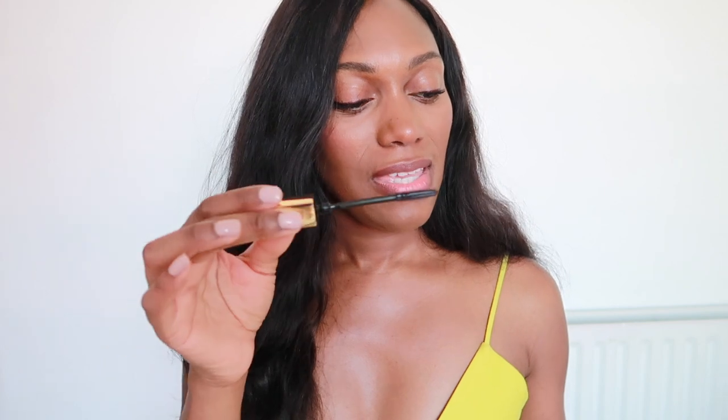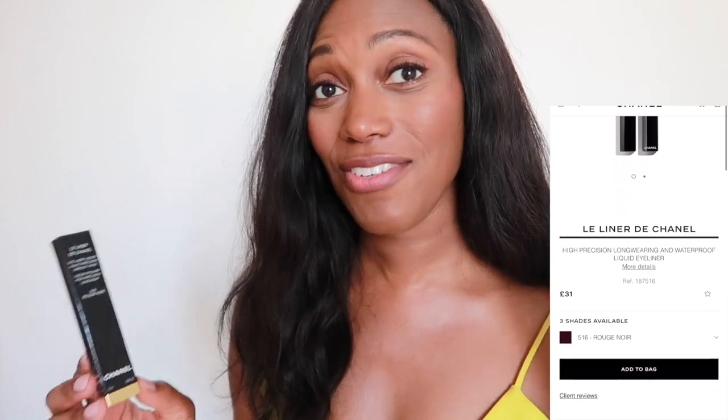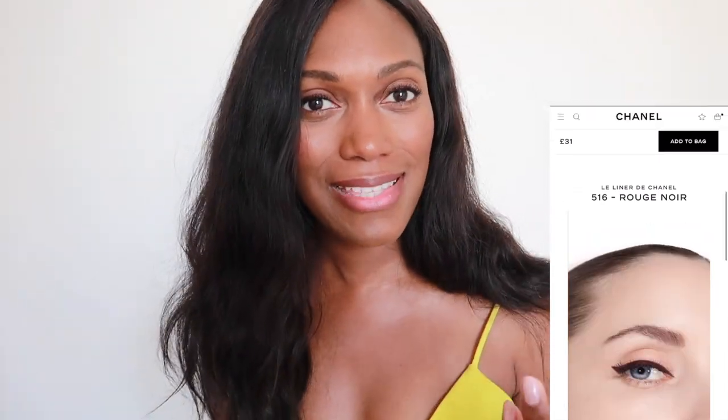It does have a scent to it. It smells like a crayon-y chocolate scent. I normally do wear eyeliner a lot. I normally wear black eyeliner, a very slight wing sometimes on the side. But I wanted to try something that had a different colour. And I think this colour is going to look really nice on brown skin, especially now that we're approaching the autumn. It's like a warm, auburn, chocolatey wine brown colour. I think it's going to look really nice on brown skin, well, all skin tones. But I thought, let me try something different to stand out instead of black.